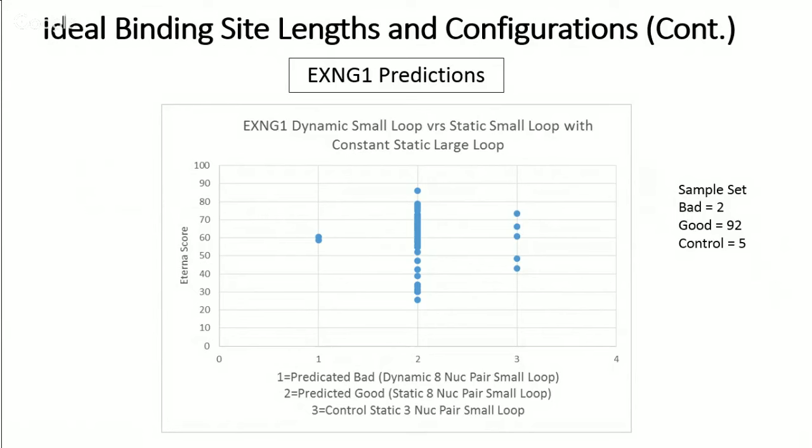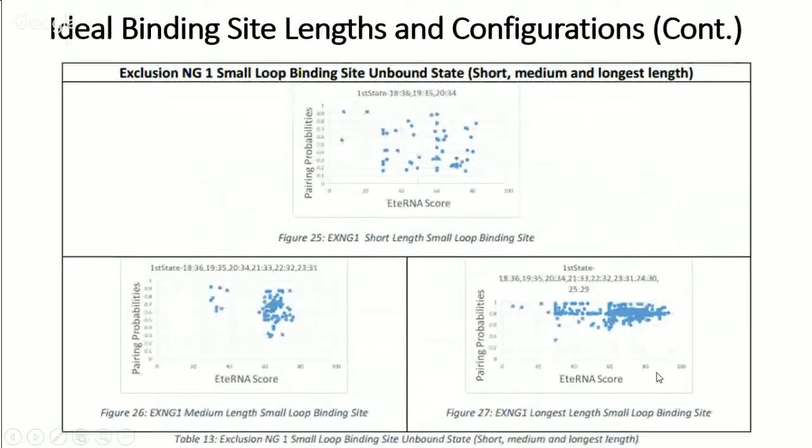So this is what I was able to pick out of designs that were already submitted. I wasn't actually able to submit any designs for these predictions, so that's why I don't have the greatest sample sets. But you can see that despite the really small sample size, there is a big difference, and the predicted good is actually fairly high, almost to the 90s, which I think looks good. And then here's how I got to those predictions.